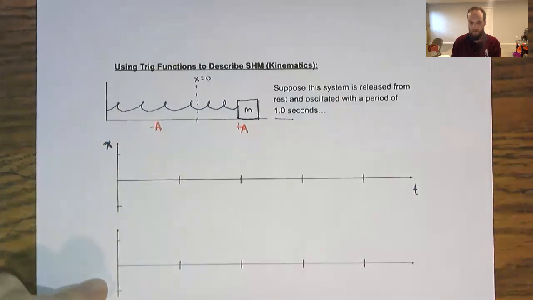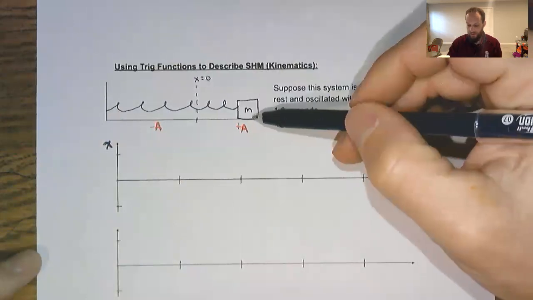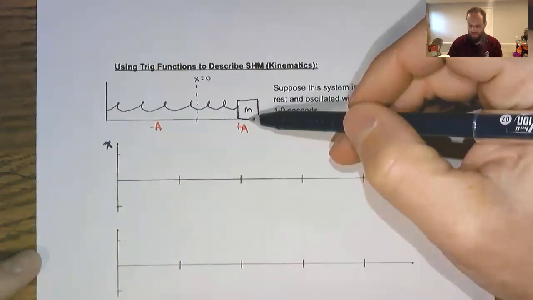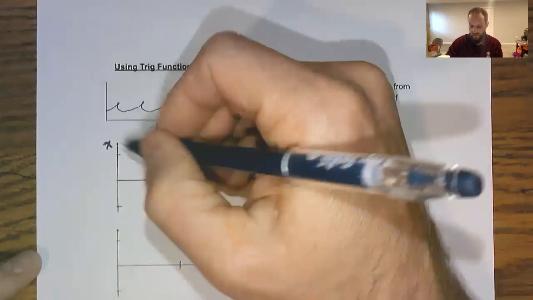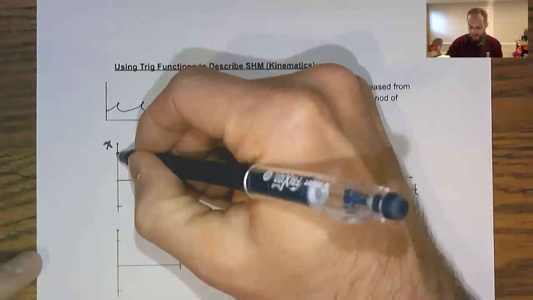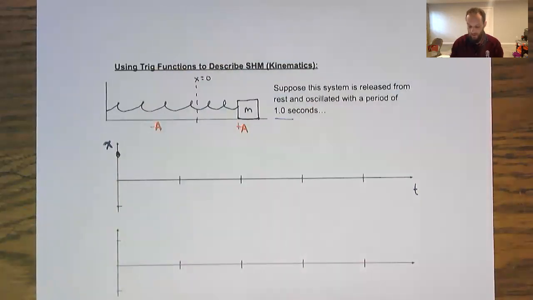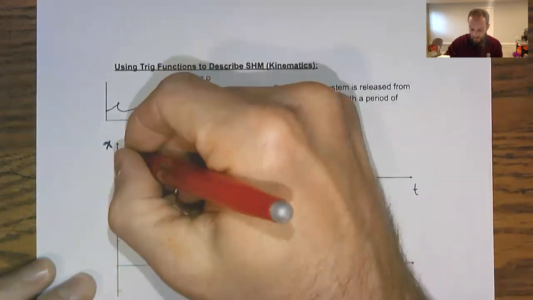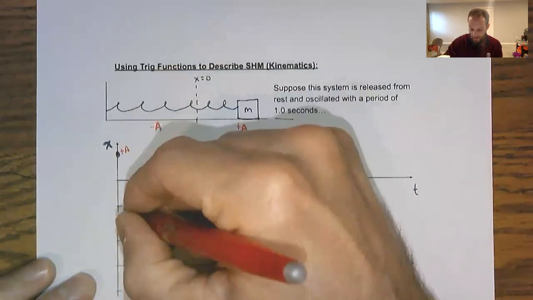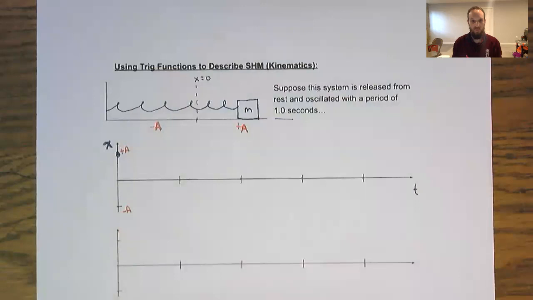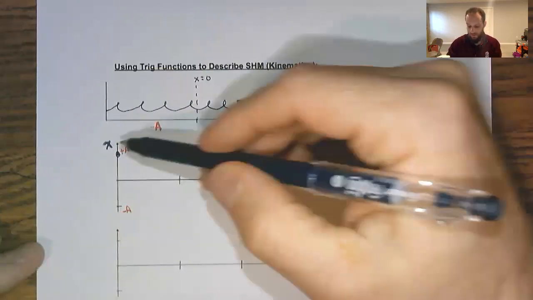So what you should be able to do is look at a picture like this and put it together piece by piece, thinking about where it begins and where it goes afterwards. So if I look at this, it is beginning here at positive amplitude. So it begins at a positive position. So at time equals 0, I need to start at a positive position. So I'm going to make this spot here be my positive amplitude. And then this spot down here will be my negative amplitude. So we'll just plot it over some different moments in time.